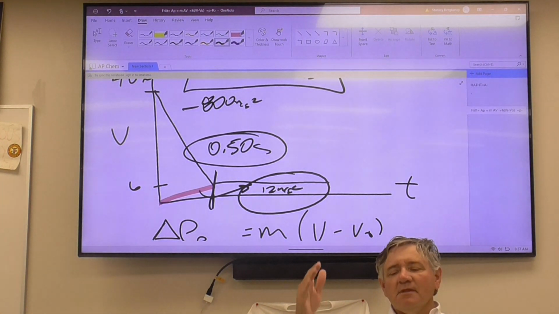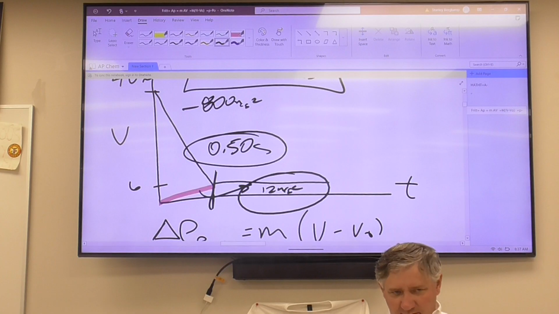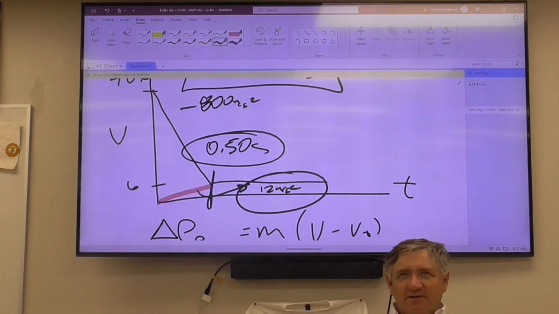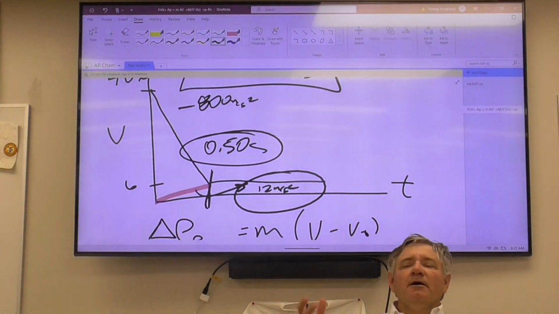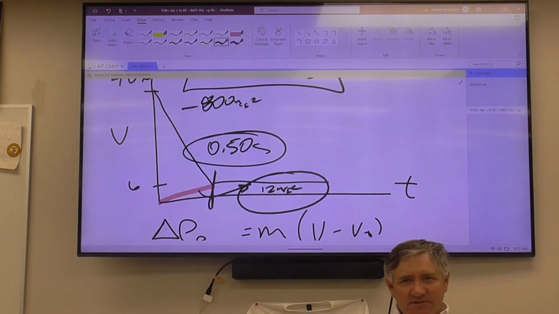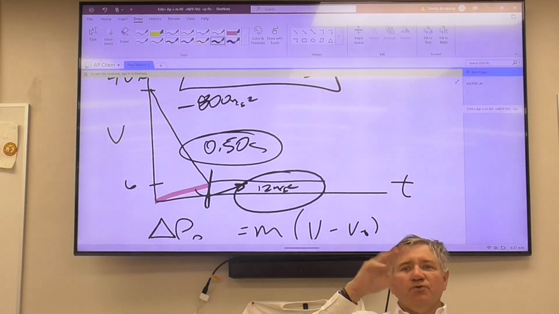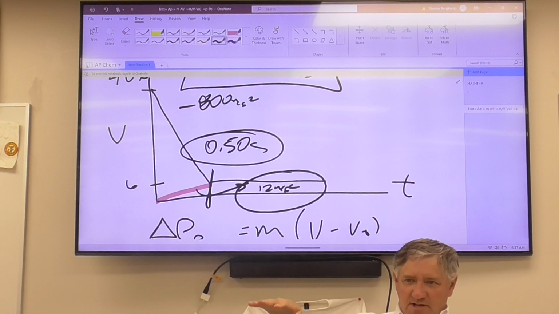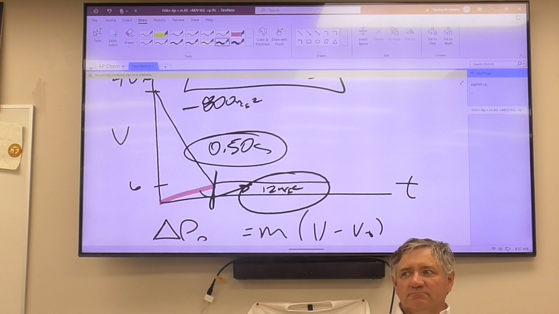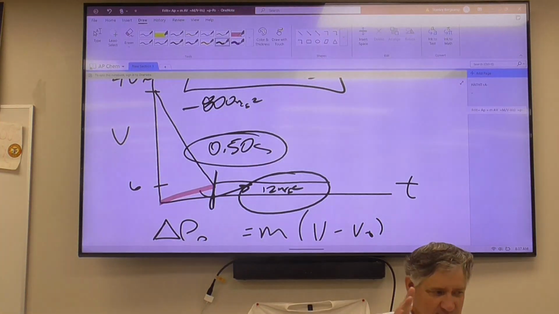Okay, so when you deal with momentum problems, listen to me. They aren't that difficult, especially relative to the calculations on gravity. There's nothing cubed, squared, nothing weird. You don't have to worry about pi squared. If you work pi squared into here, something's going wrong. But where this goes south, and I've been doing this for decades now, is you think it's easy, you try and take shortcuts, you don't write stuff down, and then you get answers that make no sense. So I'm just telling you, avoid the shortcut.